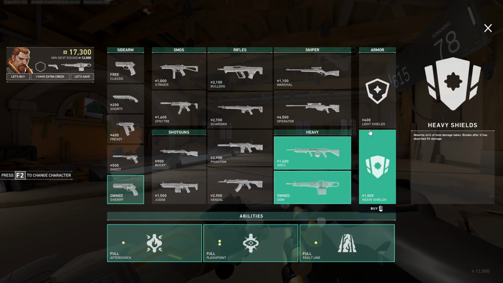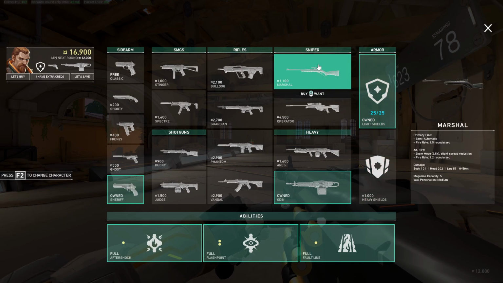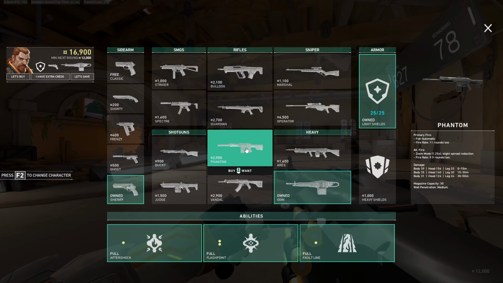As for shields, I would always recommend buying at least light shields, even second round if you lose, because that will stop the Marshal from one-tapping to the body, and it will also stop the Phantom from one-tapping to the head at long ranges, which is pretty huge. If you get out on 1 HP, hopefully your Sage can heal you back up to 100, and you'll be able to go back into the fight.